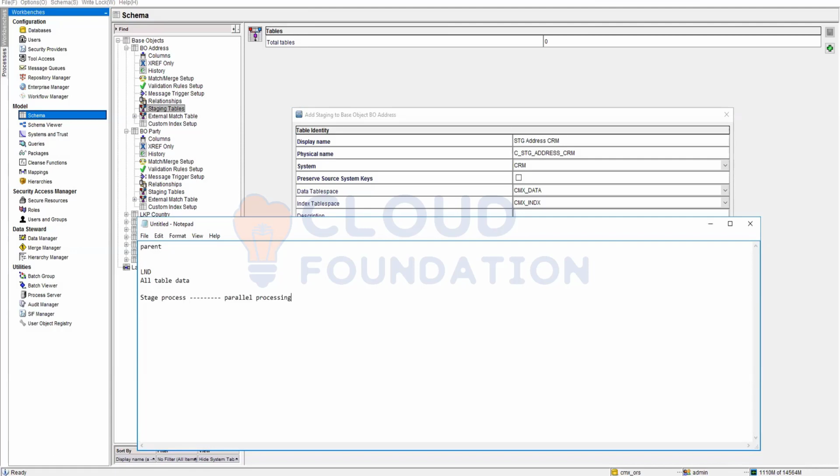Okay, because there is no referential integrity comes into play. But for the load process, we always go as parent reference table. Then second is child reference table. Third is parent base object tables. Then child base object tables. If you have a grandchild as well, you will use the load process later on. You will not use parallel processing for load process.